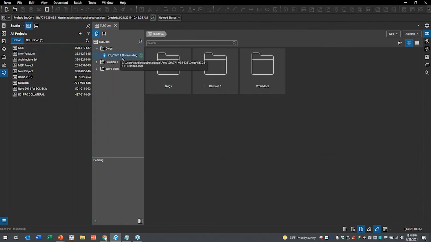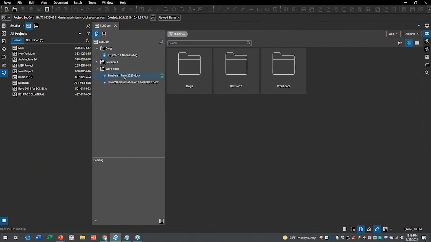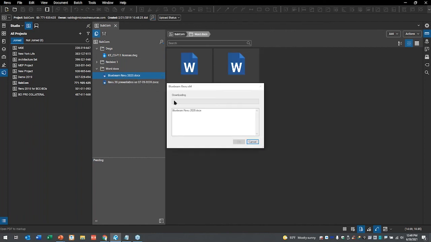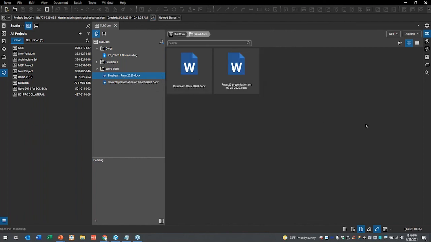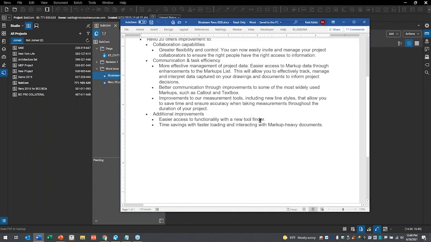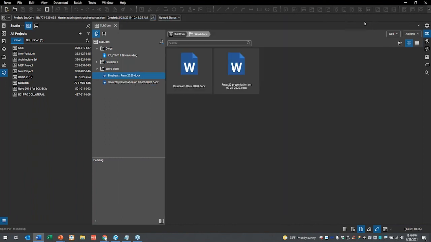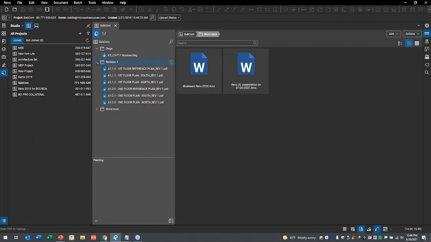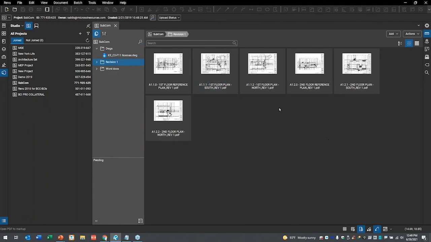I'm not going to click on DWG, but I'm going to come down to a Word document. If I had Word on my machine, I could click on a file and double left click, and it would open that file. It's opening it on the wrong screen, but it would open that file over here in Word, right? So I'll go ahead and close that. If you have Word, it would open it. If you have AutoCAD, it would open that. If, again, you want to open PDF files, you can do that from here.